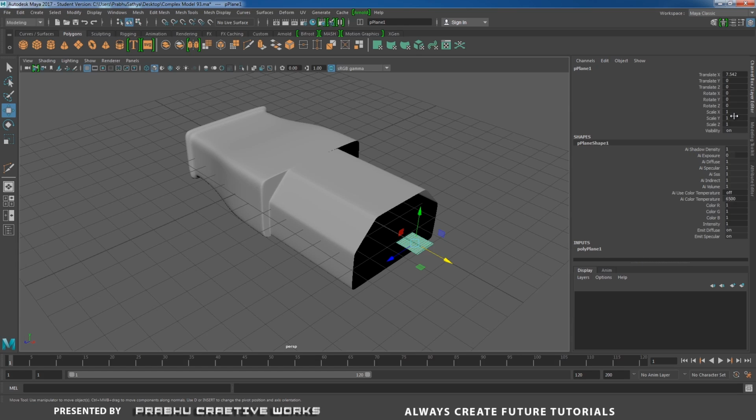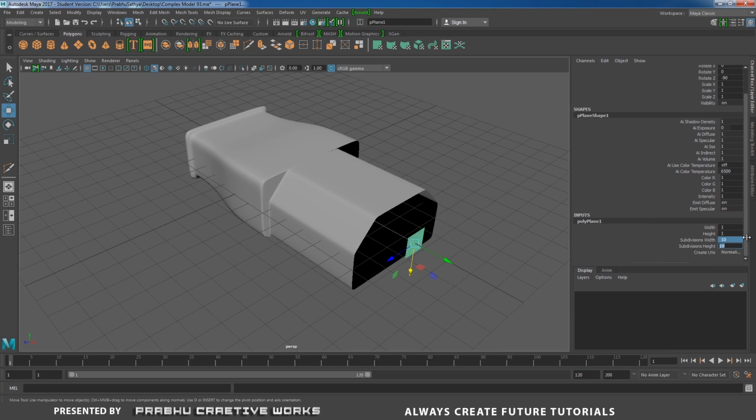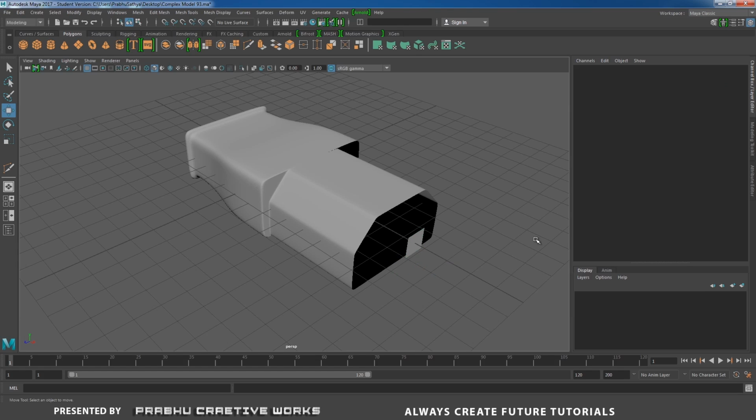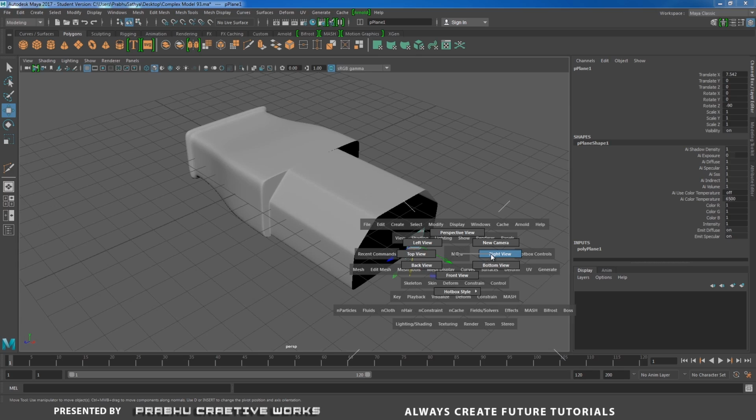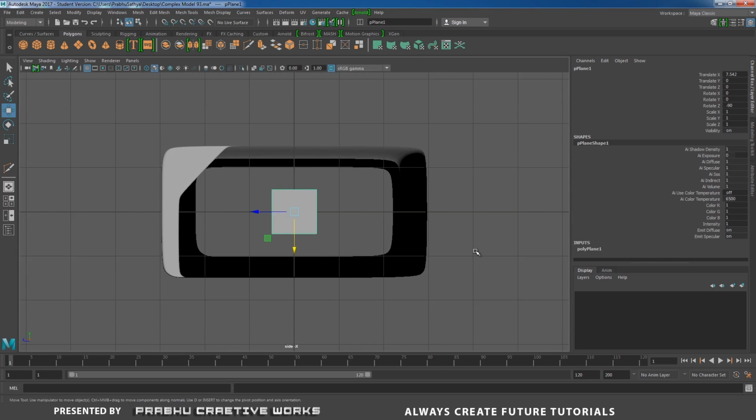I want to rotate this object in Z -90 and go to polyplane 1 inputs and give subdivision width and height to 1. Now go to right side view and press 4 on the keyboard.